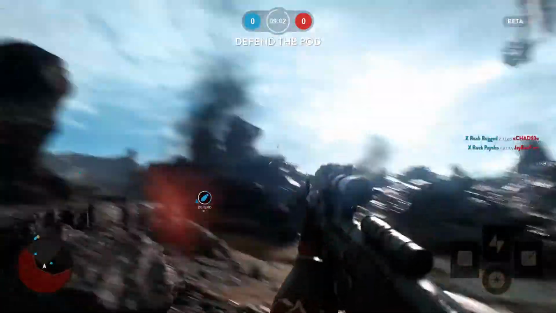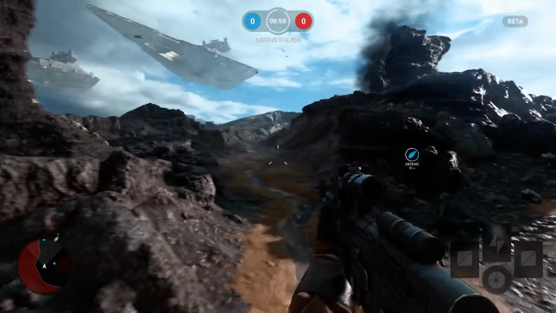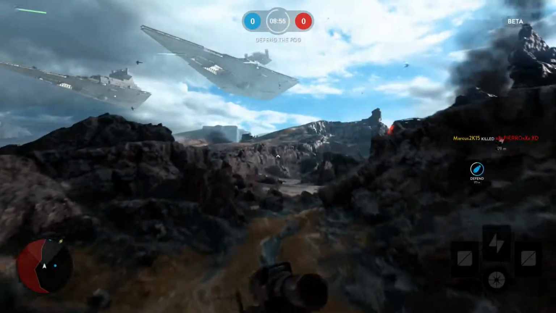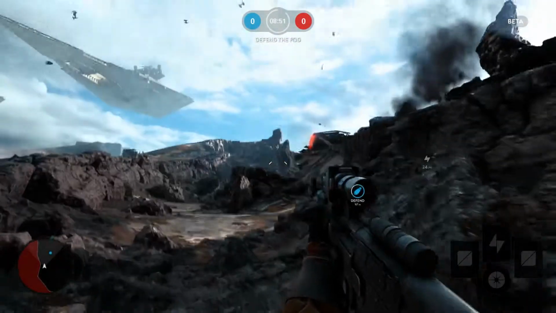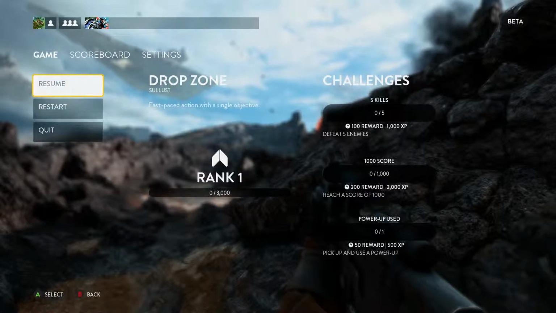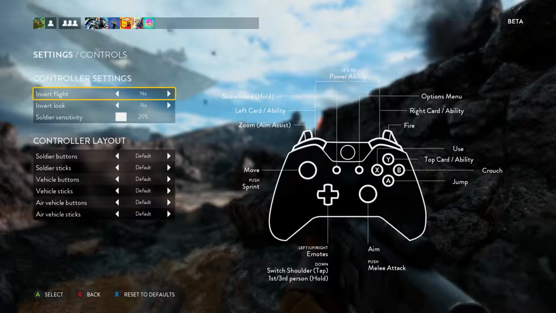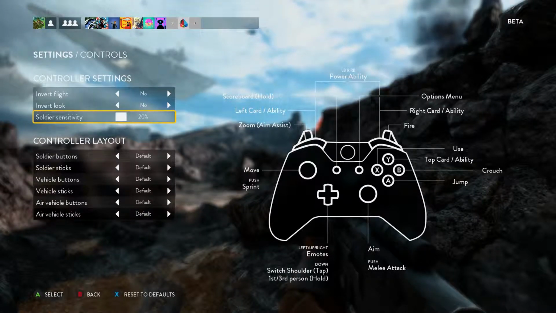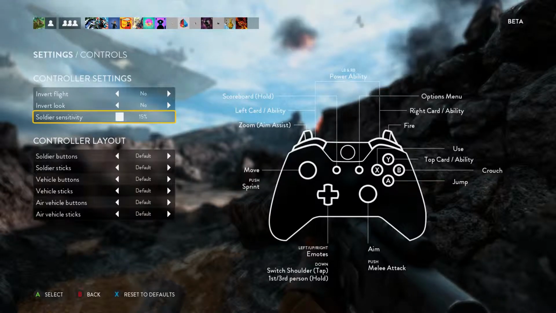Okay, so controls are normal. That's L to zoom in. By the way, I am playing this on Xbox One. I can jump once. Hold on, are you bad guy or good guy? Oh, this is a bit sensitive for my liking. Where's options? Settings. Controls. Soldier sensitivity. Let's knock that down to about 15.